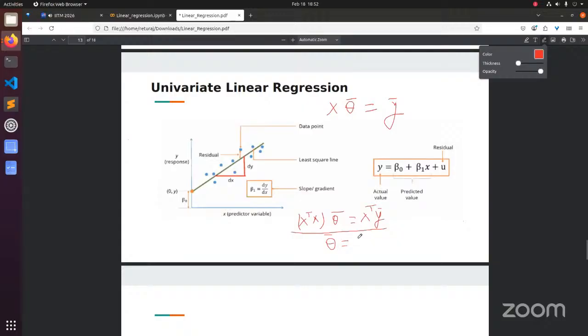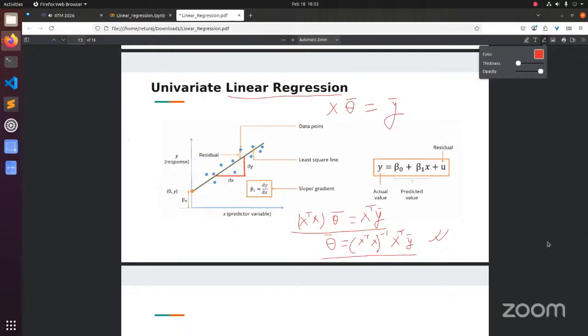Sir, A inverse. So what is A here? X transpose x, the whole inverse, into x transpose y bar, sir. How many of you are able to see this? This is a correct answer. Whoever gave this answer, this is a perfectly correct answer. And in linear regression, you will always see this equation. They will directly write, oh, the linear regression solution is x transpose x inverse into x transpose y. Everyone is able to see this solution.